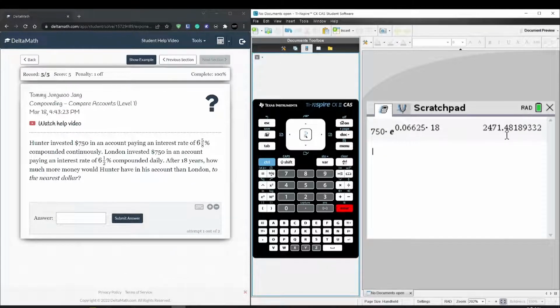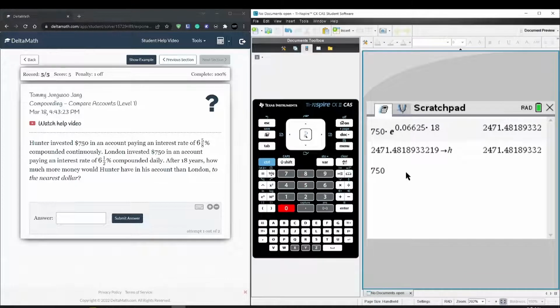I'm sure that there are more decimal points after this because obviously we're using Euler's number e. So we're going to store that number into a variable. Since Hunter starts with H, we want to store that to H. If we press Control var, notice how it says ans, which means we're literally taking the previous value and storing it into a variable. So let's store it to H. Then if I press H, it's going to repeat that number, and like I said, there are more decimal values after the decimal point.